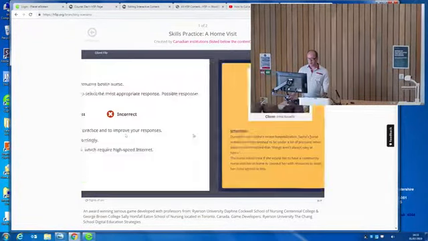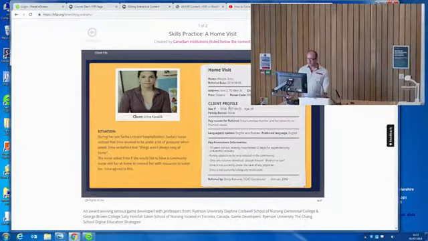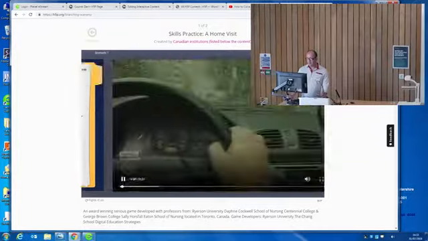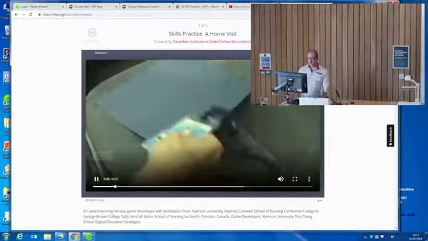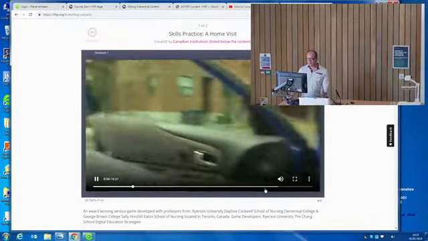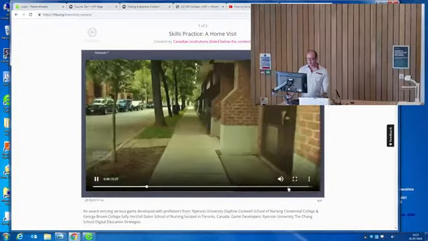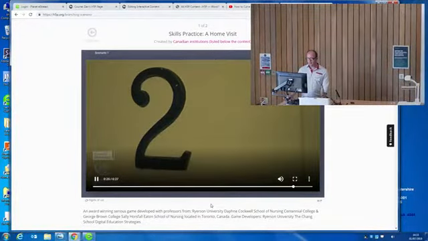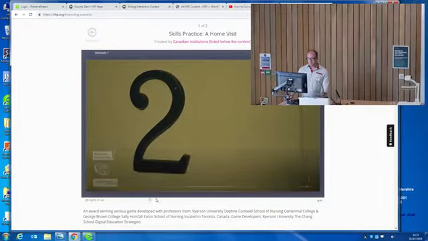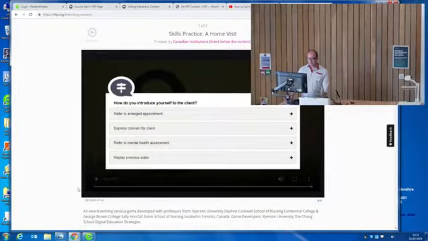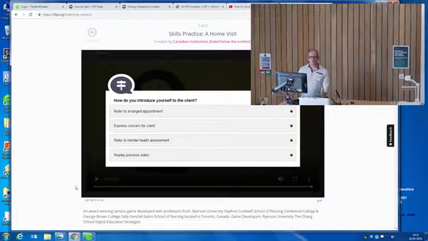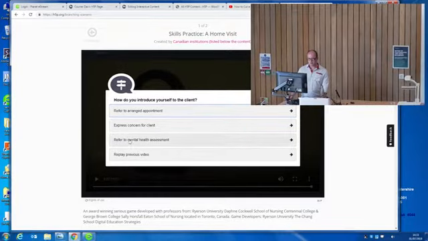So you can read the information. I'm not so keen on this because the information is really small. But once you've read it, you're given the first video. We'll skip through. What do you want? And then you choose the response based on what you think is right. And what your response is determines the next video that it's going to show you. So I'm going to say refer to the next.